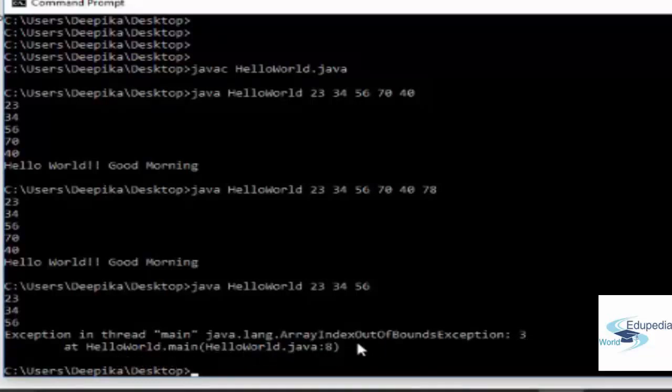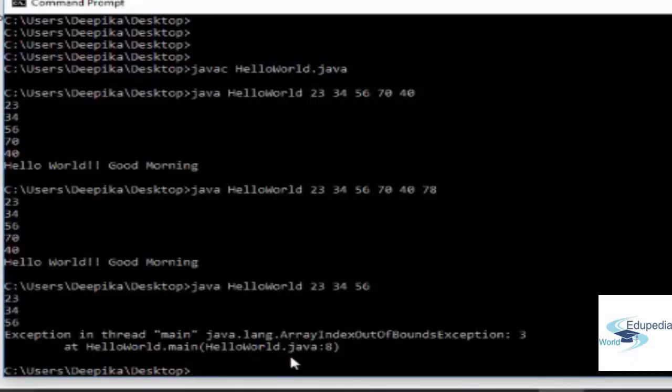So that means ArrayIndexOutOfBoundsException means the value that you are going to print is not getting passed. It's not having that value. So what value is it not having? Which is at index 3. So on this line, it is not getting the value to print. That's why it has thrown an exception that your array index is out of bound.